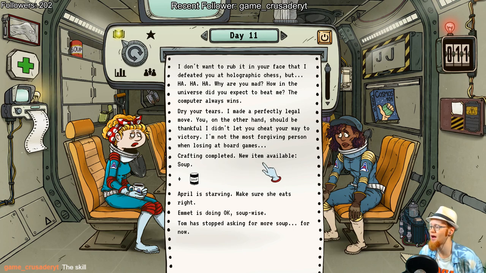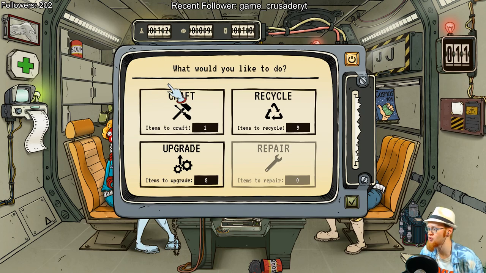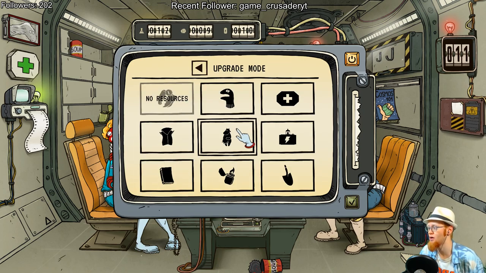Crafting completed. New item available. Soup. Oh, okay. We got the soup for that. April is starving. Make sure she eats right. Emma is doing okay. Soup-wise, Tom has stopped asking for more soup for now. Okay. Yeah, she is looking a little emaciated. But we can feed you if I can. Can I craft another soup? I can even upgrade some stuff.